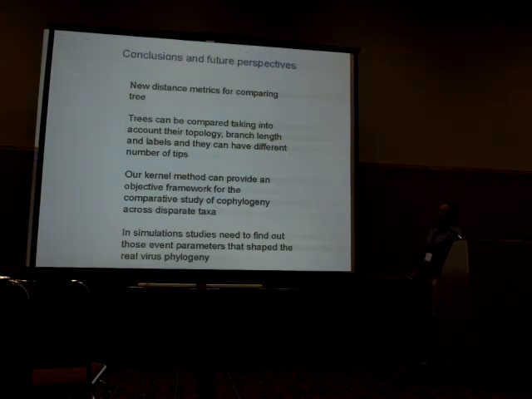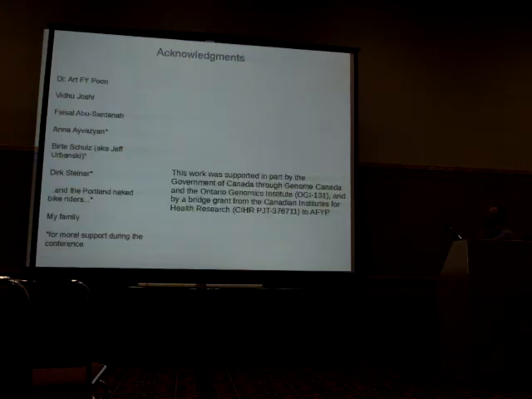At the end, we have created just a new distance which is able to evaluate the branch length, to evaluate the topology, to evaluate the tips. Unlike the Robinson-Folds, which is the most common, you can compare two trees that have different number of tips. You are allowed to do that, unlike the Robinson-Folds. And our general method, we are starting to evaluate the coalescence across disparate taxa, not only just the association between the host and viruses. Then we want to see what happens and which are the parameters that are fine, that can be finely tuned to actually reconstruct the virus simulation, not on the host tree, but on the real virus tree, to see what are the best parameters that can reconstruct, in that case, the real virus tree. Thank you very much.